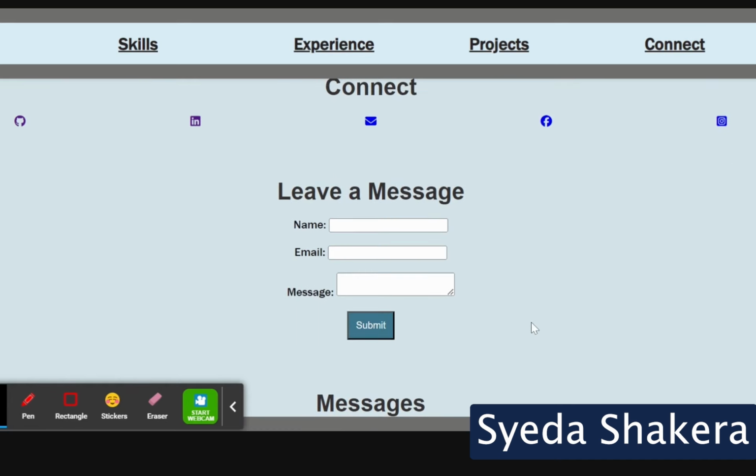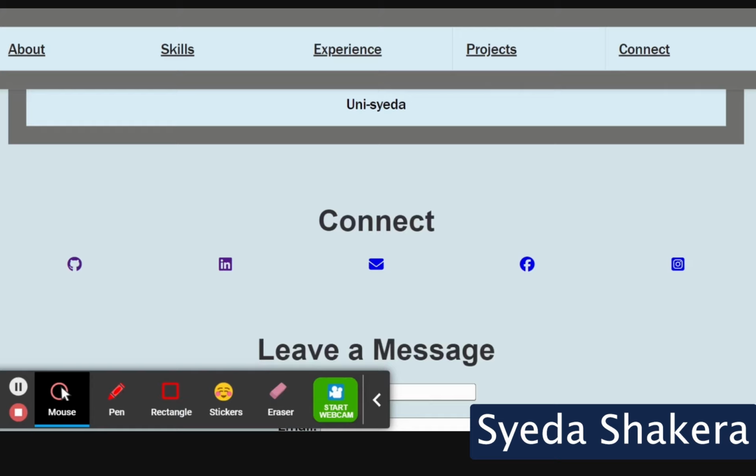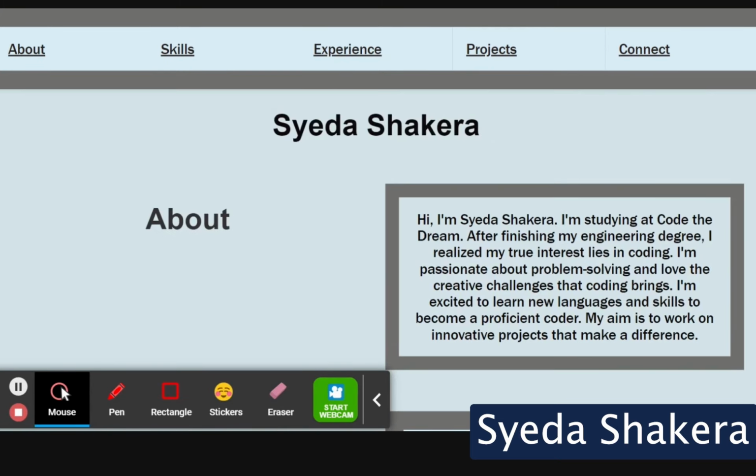Let me show you the responsiveness of the page. If I inspect, yeah, it should be able to. Yep.